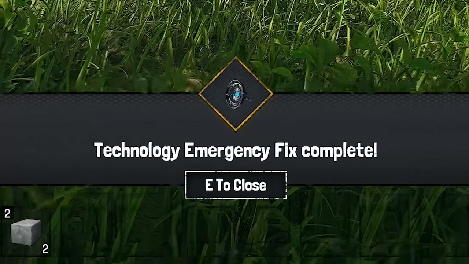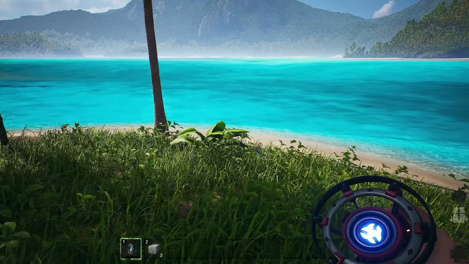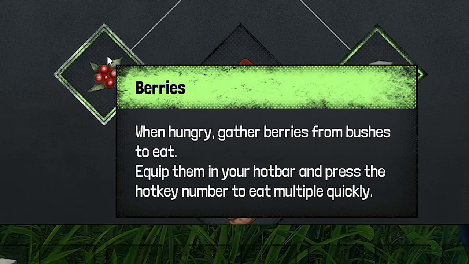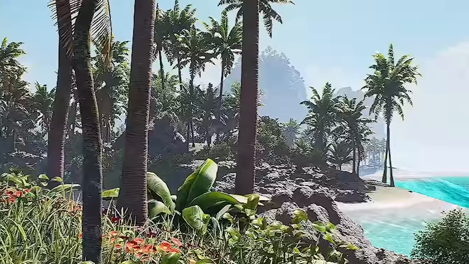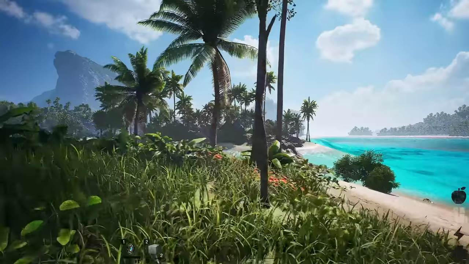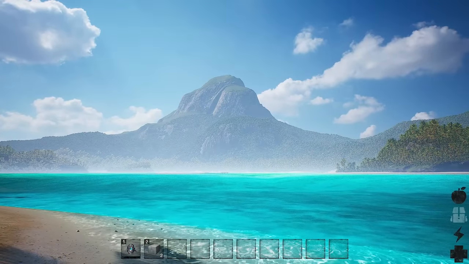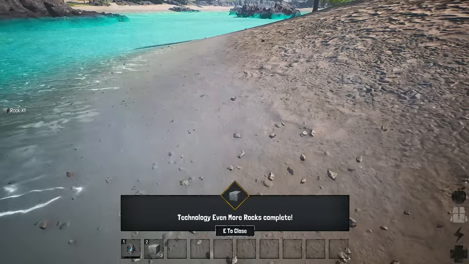Technology emergency fix complete. Recharge required for any additional use. Press K to view the tech tree. Oh, well, here we go. Berries. When hungry, gather berries from bushes to eat. Equip them in your hotbar and press the hotkey number to eat. Okay. There's dinosaurs. God, this looks good though. At least from a distance, this looks amazing. So what am I doing? More rocks? There we go.